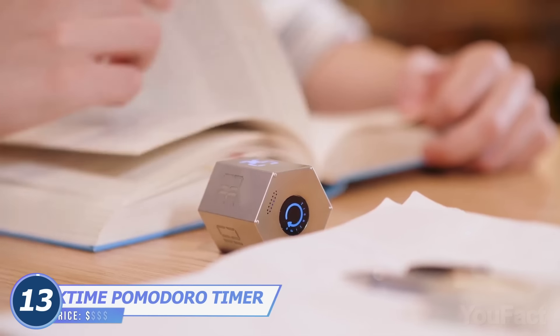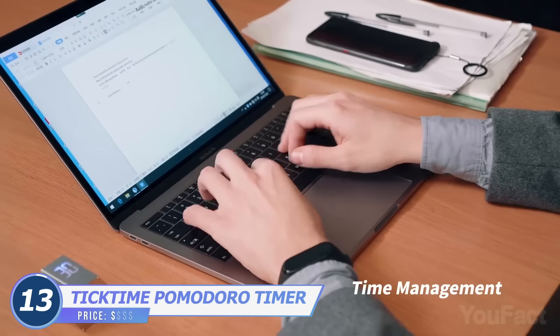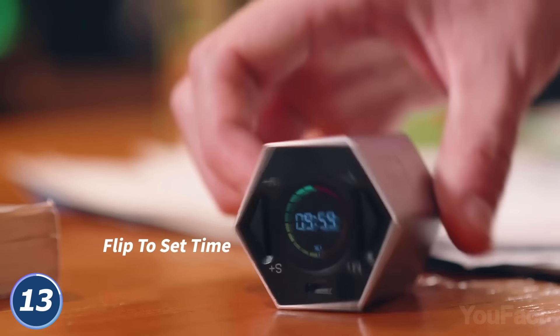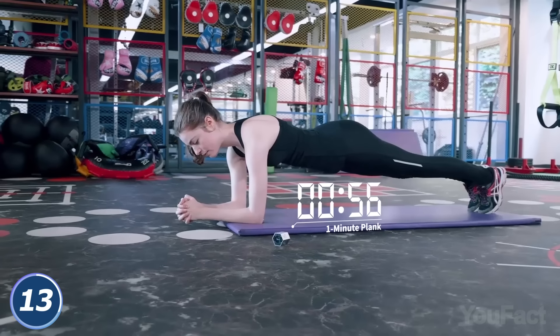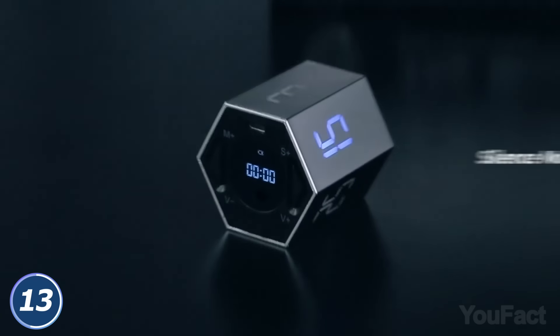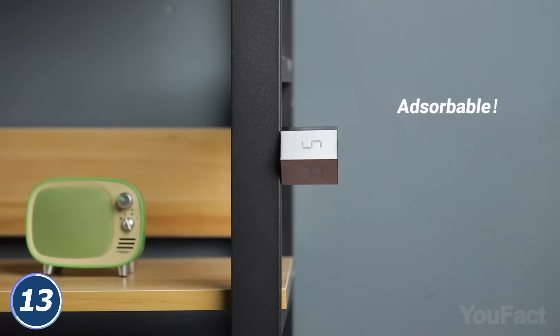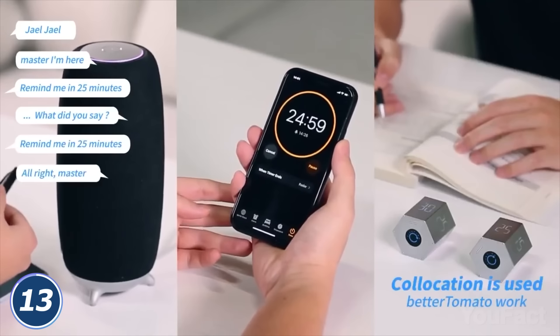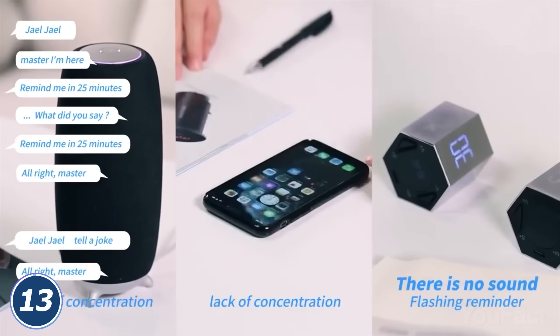This timer might be helpful in either working on another project or holding a meeting. Using the device is easy. Just flip it to activate the most frequently used periods of time, need an extra minute, set the timer, and adjust the volume. The flashing numbers will let you know when the time is over. Finally, you can attach this thing to any metal surface to make the left time a bit more glanceable. Your phone with the built-in timer isn't that handy, huh?